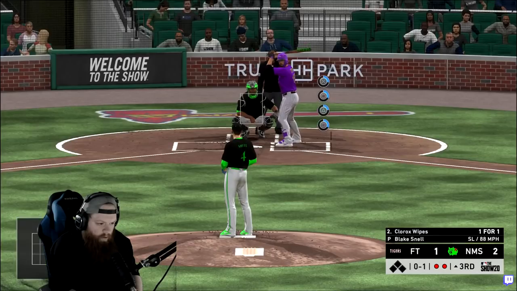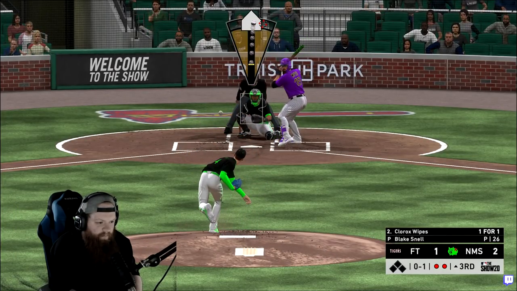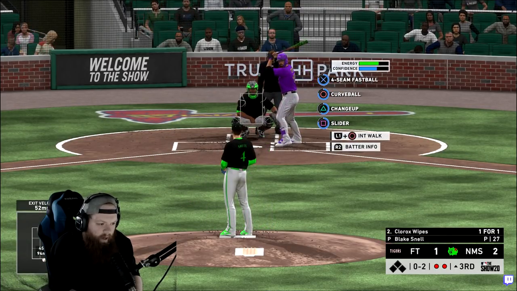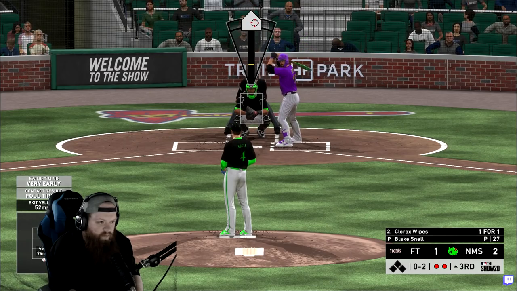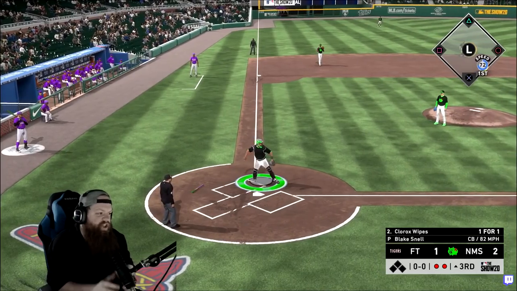Let's go. 2 outs. Clorox Wipes got the luckiest hit ever because my center fielder just decided to play a different animation than catching the ball. And even though we're bearded brothers, I refuse to allow Clorox Wipes to have his way with me. And that's right. He'll take the curveball. That's a strikeout. Gary Sanchez, the throw to first.